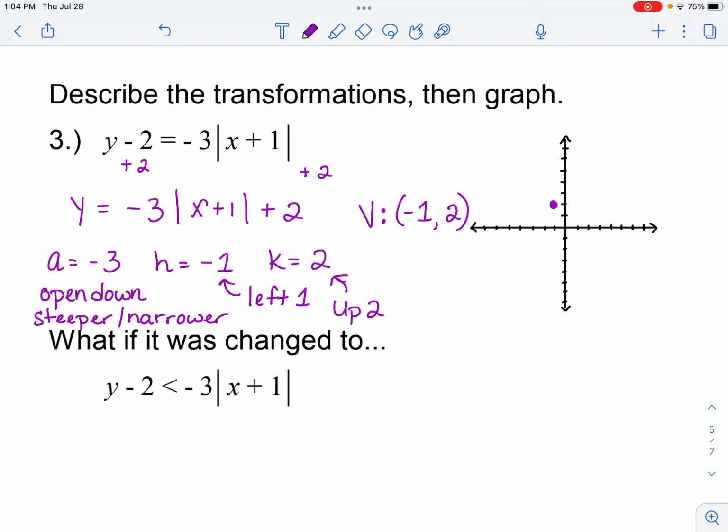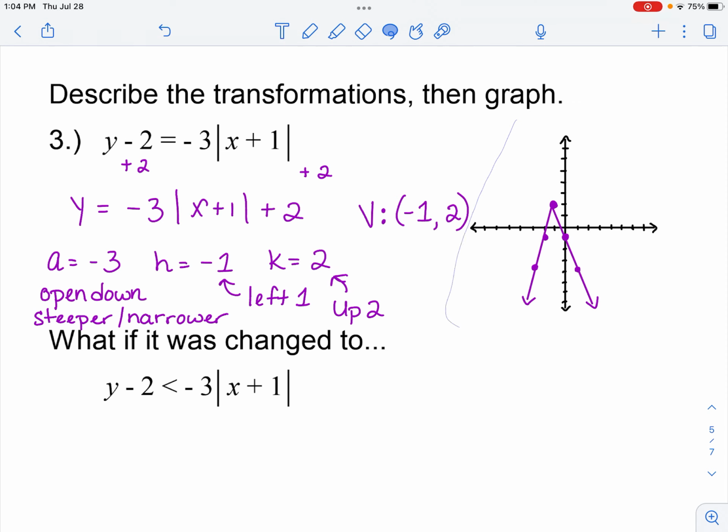And then a is -3, so that means you need to go down 3 over 1 in both directions. So down 1, 2, 3 over 1. Down 1, 2, 3 over 1. Down 3 over 1, down 3 over 1. So you can see the symmetry that's formed in all of these graphs. This one's super narrow. There we go. Okay, so there's our function.